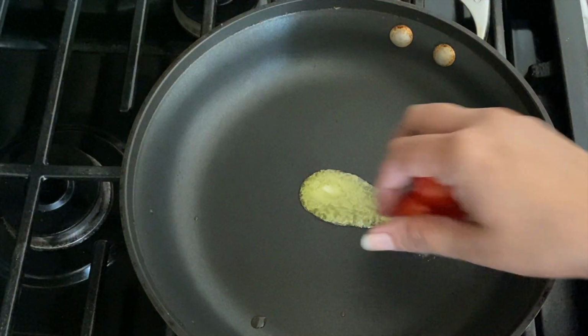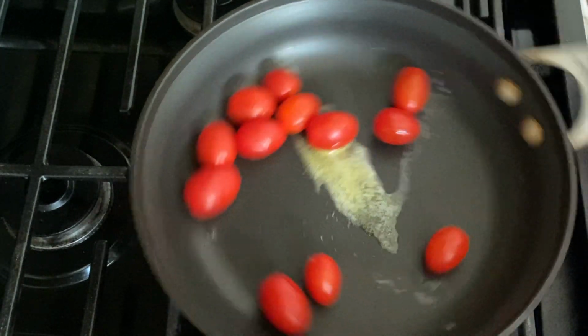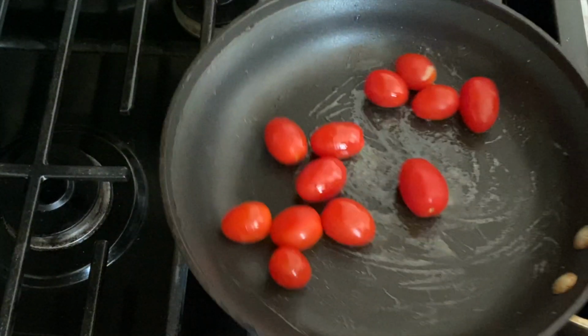To add some colors, I'm sauteing some cherry tomatoes. Just add some butter and cherry tomatoes. Just cook it for 2 minutes and it's done.